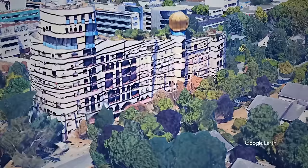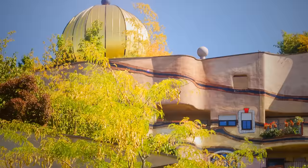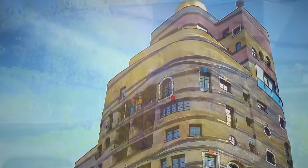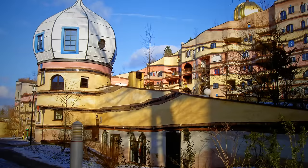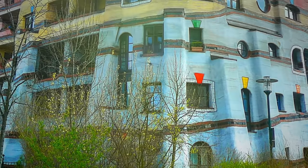In Darmstadt, Germany, there's a residential building complex built in the 1990s named the Waldspirale, which literally translates to 'forest spiral.' The name refers to the building's plan and its green roof — not simply green in color, but an actual jaw-dropping forest with maple and lime trees on top. Completed in 2000, it has 105 apartments and more than 100 windows, each with a particular shape and size. With 12 floors at its highest point, the building also houses a cafe and a bar, and every corner in the construction is rounded off.